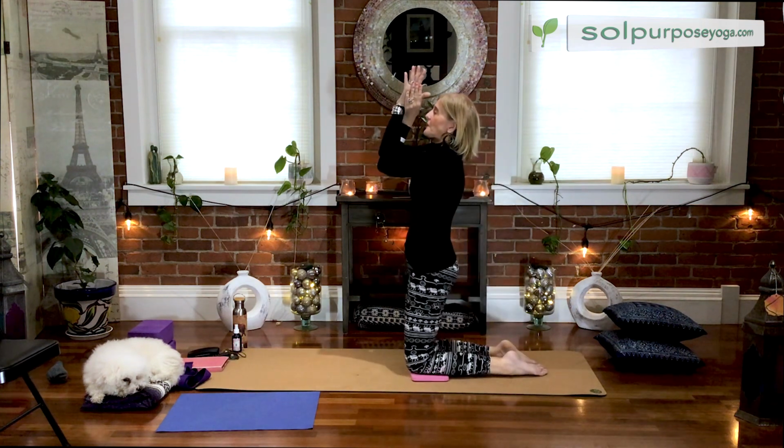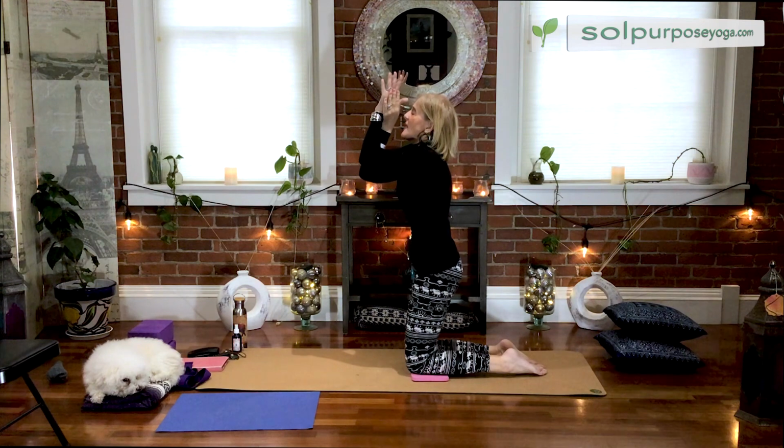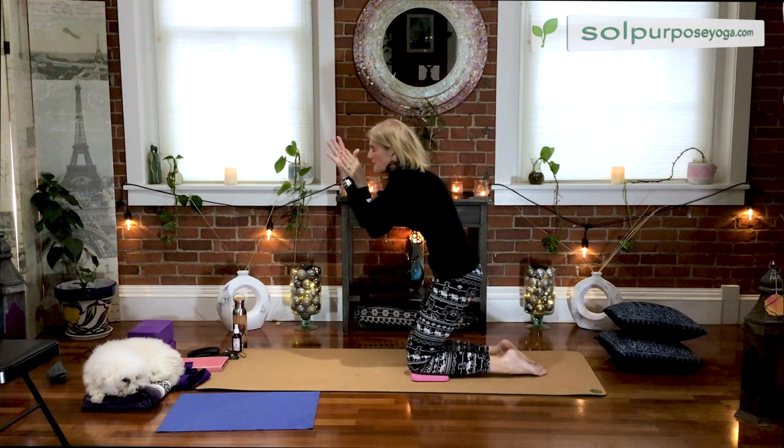And I know, again, it's hard to get into this position because as you can see, I'm not fully there yet. But it's really good, helps with loosening up your shoulders. And then once we let go, really opening up the chest. So we're gonna inhale up, get on our knees. And then let's exhale and slowly bring it down.